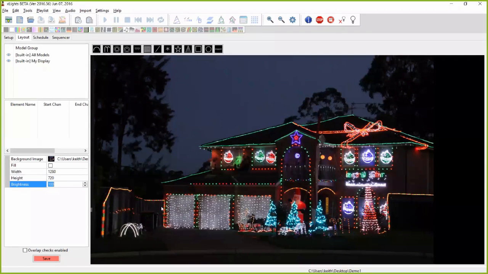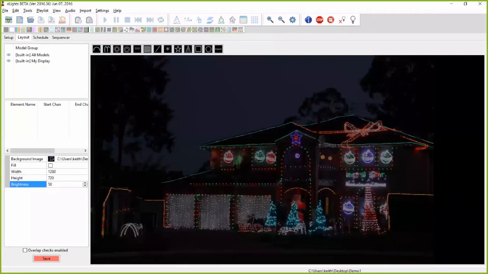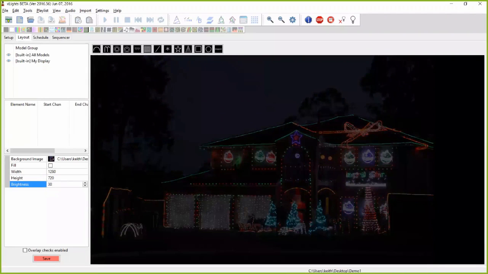This photo is a little bit bright, so you can dim the photo down so that the background doesn't distract you. You really only need enough to be able to see your house and where things are going to go. And that's it. Down here, you have the Save button. The Save button goes red whenever a change has happened to the layout that needs to be saved, and you can save it at any time.